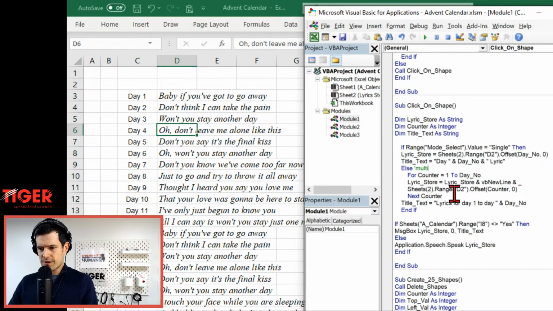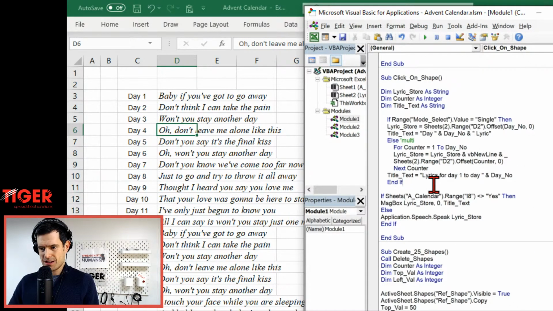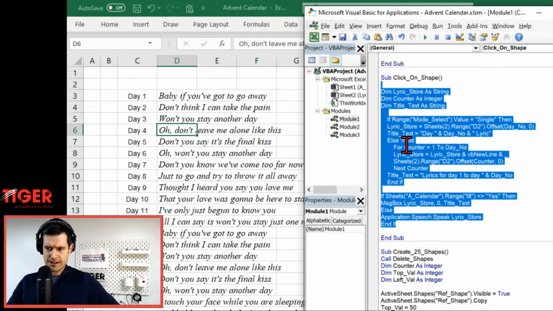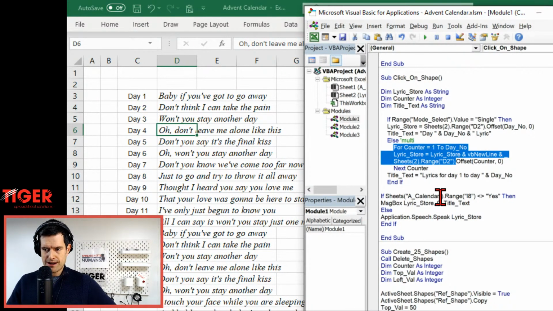So what existing code do we have in here? Okay, we've got our validation code here. Okay, yeah, and this is what I'm interested in. So this code, it's going to establish what the day is, and then it's going to take all of the lines up to that day, put them into a text string for us, and then hopefully read it out, or we're going to make Excel read it out. And you can see we've got this lyric store variable, and then here we've got a loop. So Excel is going to loop down these lines, go through each line 3, 4, 5, 6, 7, 8, 9, 10 and build this string.